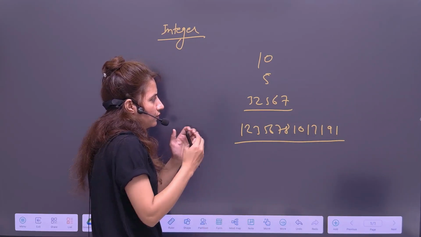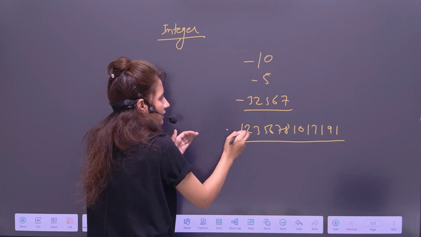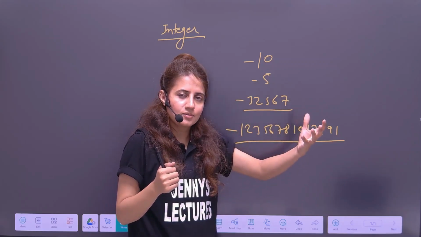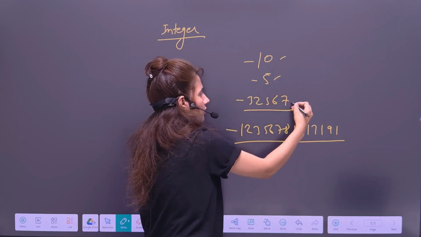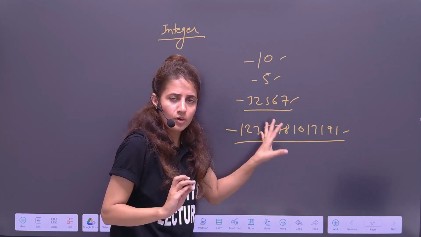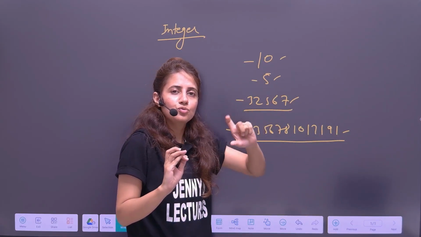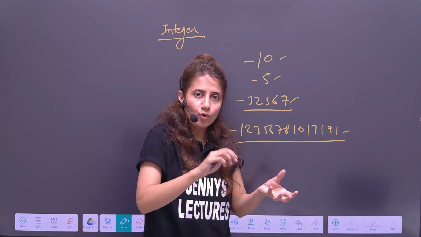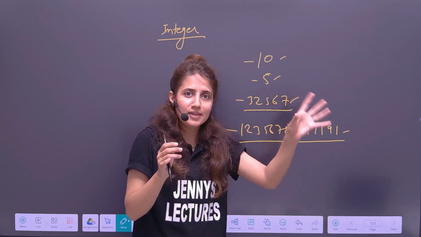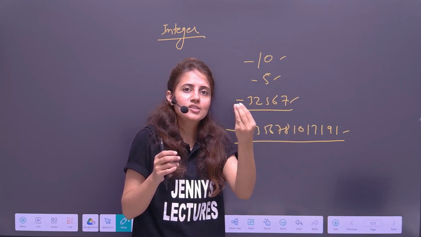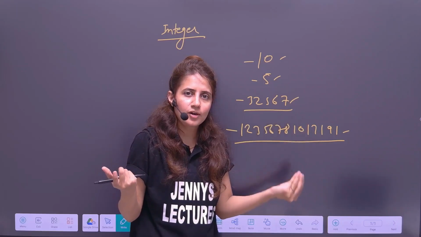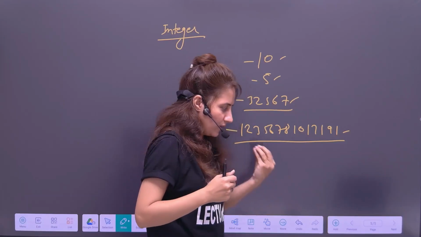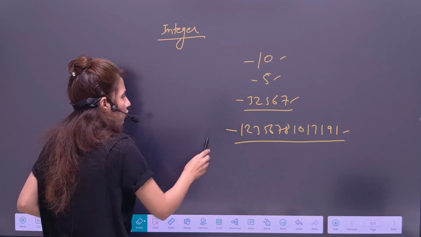So for storing these different sizes of integer, there are different data types. Obviously this is an integer, this is also an integer, all whole numbers. But there are different types to store integers, just to optimize the memory use. According to your requirement, your application or the project you are working on, you can select which type of data you want to store, and according to that select the data type.